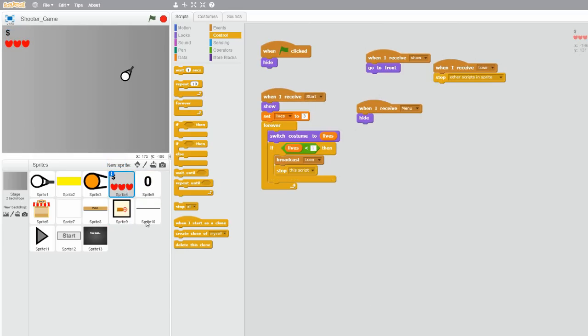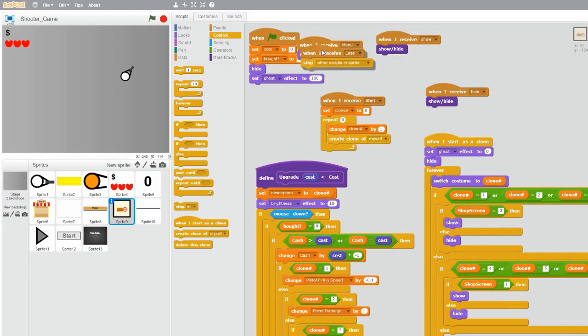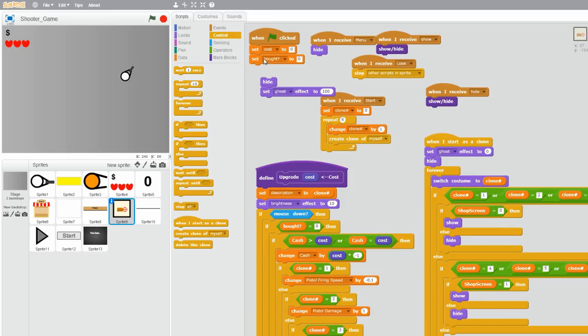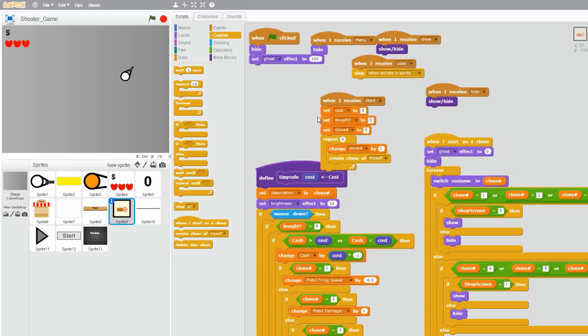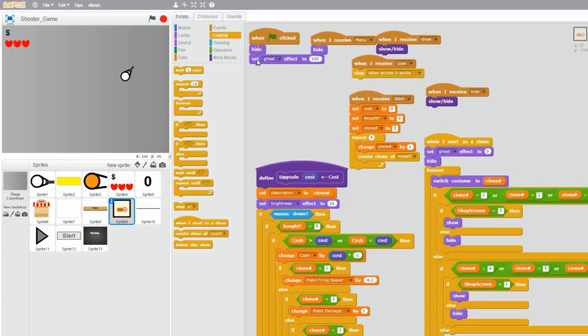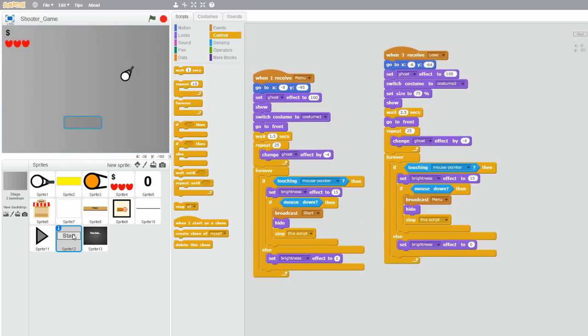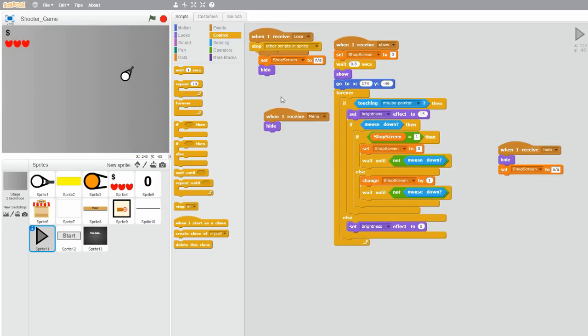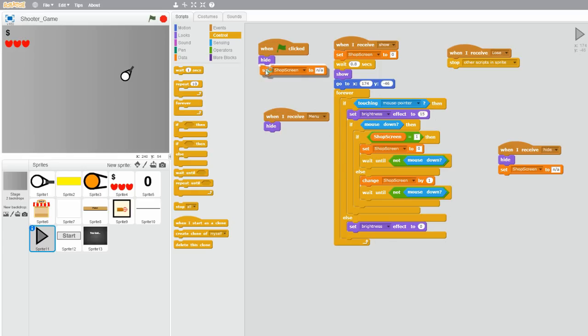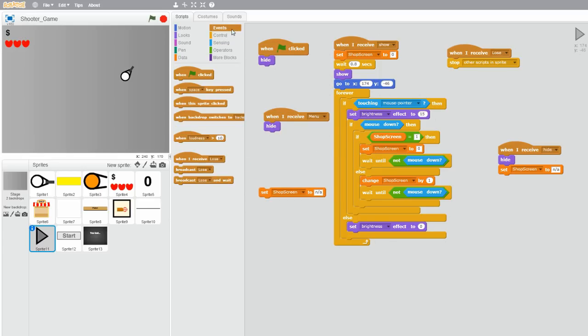What else? Okay, I'll set the cost and bot. I'll drag that inside of when I receive start. I'll also drag this inside of the when I receive start. Okay, I'll drag the set shop screen to NA inside of the when I receive start.